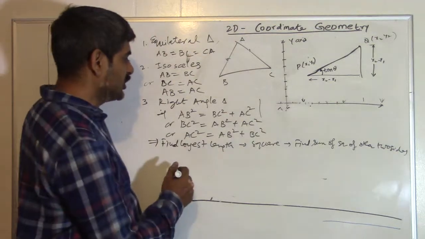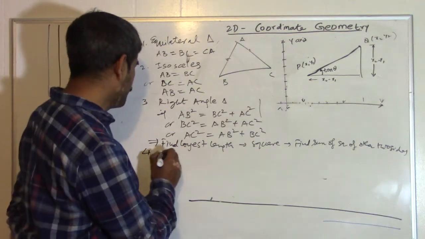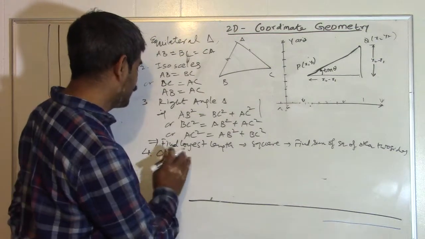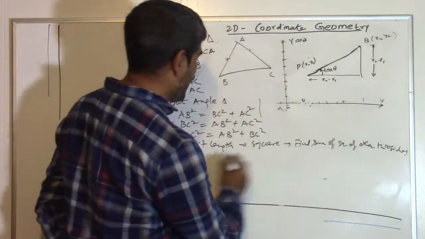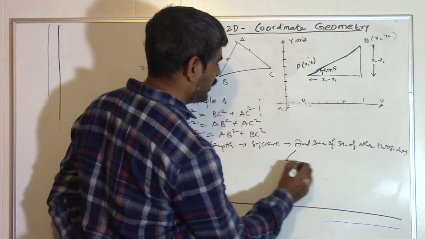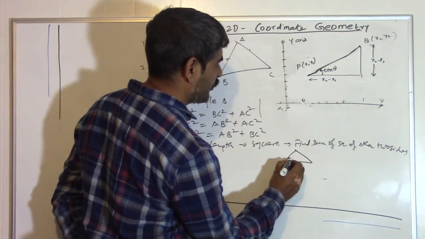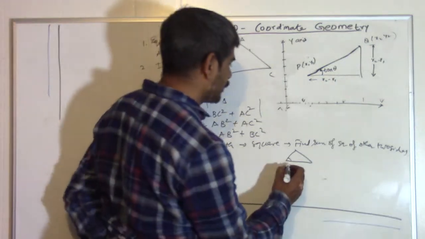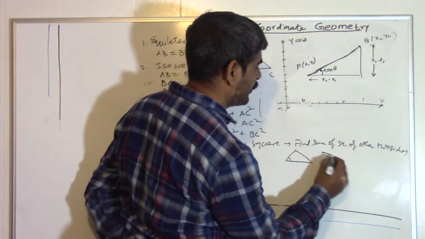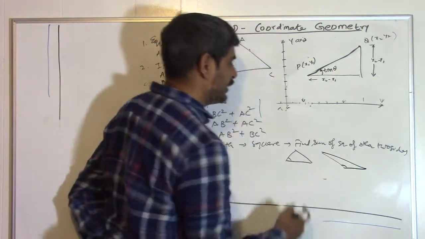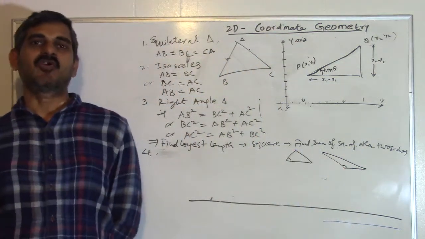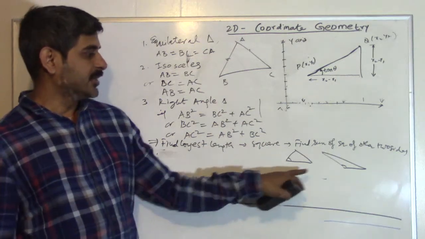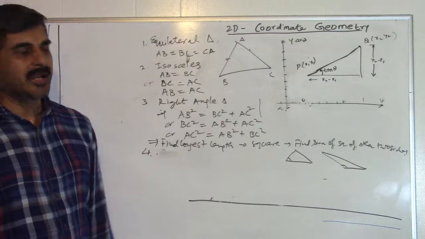And then in a similar way, we can also find if a triangle has all of its angles less than 90 degrees, or can have one of the angles more than 90 degrees. How do we find this? That all its angles are less than 90 degrees or one of its angles is more than 90 degrees.